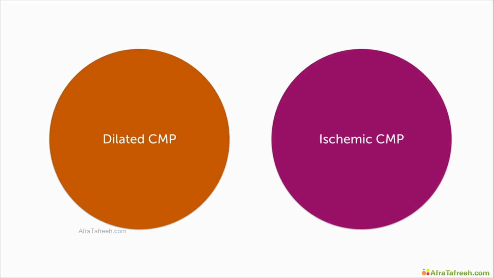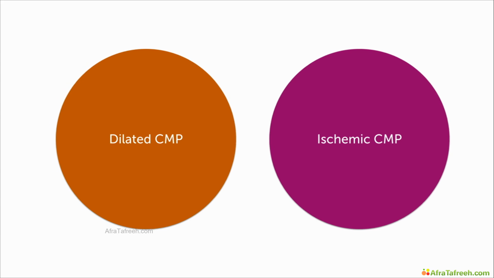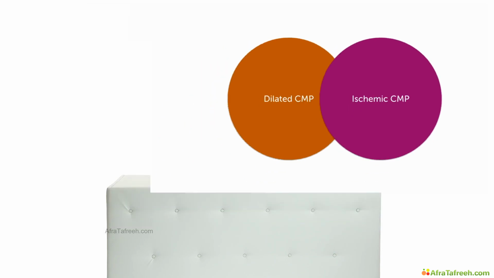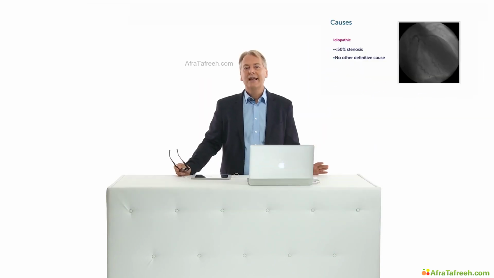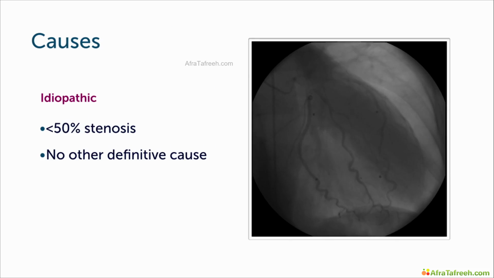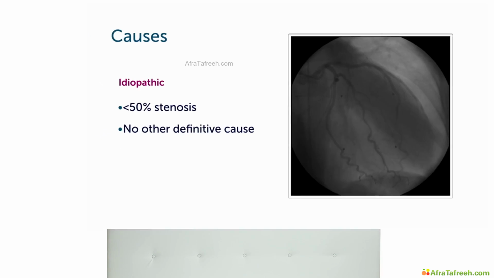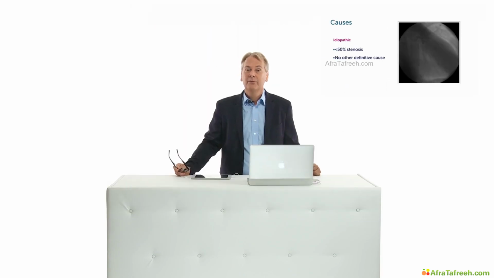But we sometimes throw it into the same bag because they share very similar features and because they're sometimes very difficult to distinguish from each other. In general, we consider an ischemic cardiomyopathy if we have an obstruction of the coronaries of more than 50%. But this too is a very crude definition because remember, sometimes we have thrombotic occlusion of a coronary artery, and once the thrombus is gone, we might not even see an obstruction.